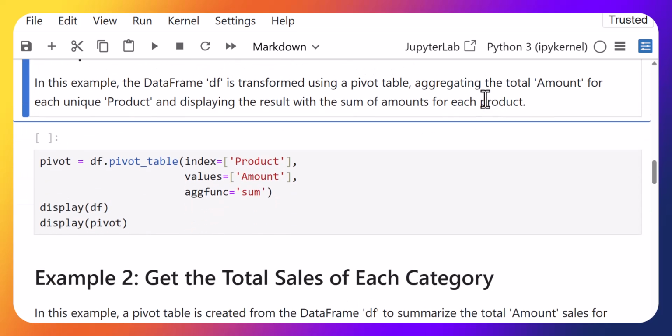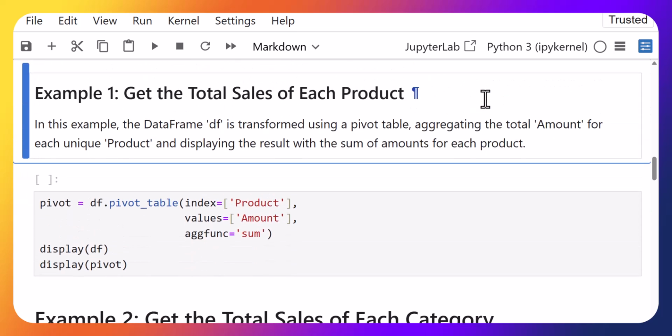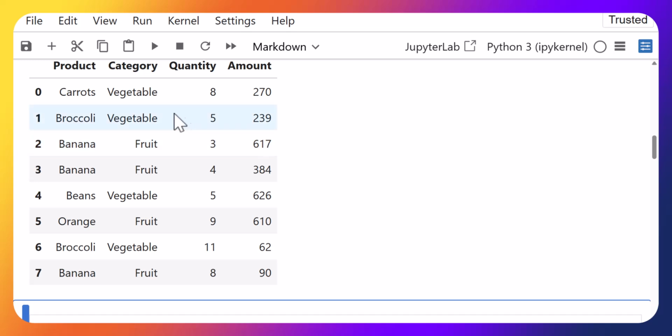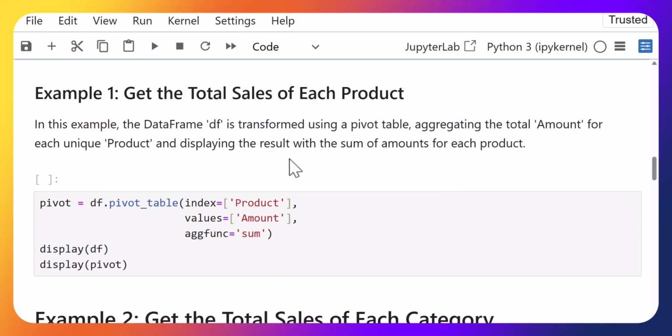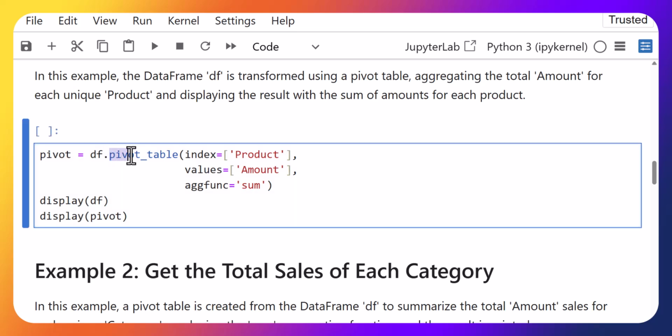Okay, now in order to get the total sales of each product, which means we just want to know the total cost by the product, that is the carrot, broccoli, banana, beans, and orange in amount respectively, what we have to do is use the method pivot_table, and within the index we have to provide the product as the column name, and within the values we have to use the amount.